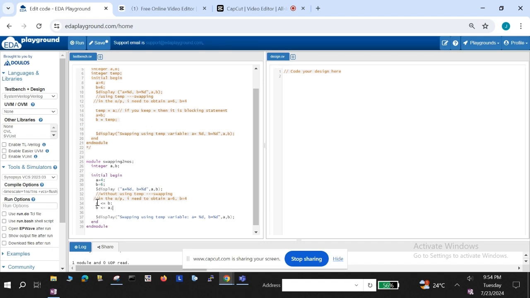The solution to obtain swapping without using a temporary variable is to use non-blocking assignment. Non-blocking assignment here is less than or equal to. Okay, let me explain.